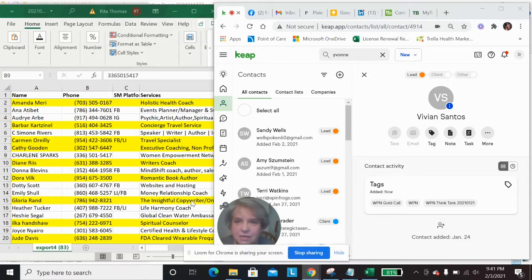Okay, so on this left side, I brought in the list of attendees from the meeting, and I went through and highlighted in yellow all the people that I already have. They're already contacts in my Keap. Now, this spreadsheet could have information about them that I don't already have in my Keap, especially if they changed anything or added some interesting tidbit, like a website. Then I would want to go back manually and check those. There's no way to automate that.